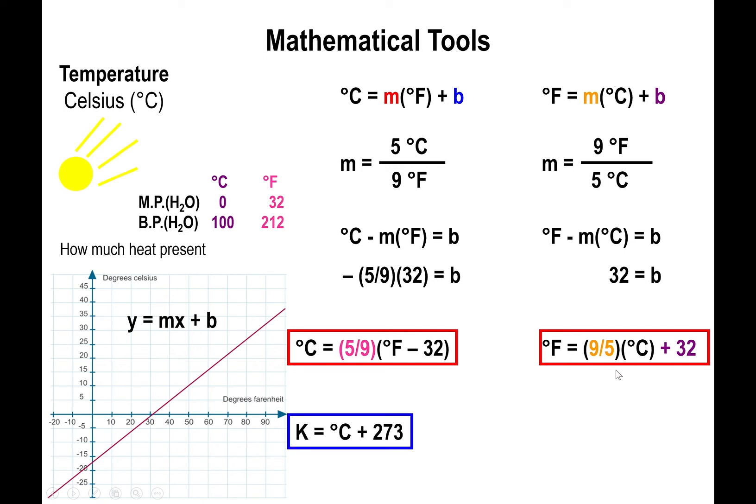All right, now in addition to this there's one more temperature scale that you need to be aware of. It's called the Kelvin scale and the Kelvin scale is probably a lot simpler than the first two. As you can see, all you need to do is add 273 to the degrees Celsius scale, and the reason why is because there is a temperature known as absolute zero which happens to be equal to negative 273. So by adding 273 to the degrees Celsius, you ensure that the Kelvin temperature is positive every single time. You will never have a negative Kelvin temperature, and as you'll find out in later topics, having a temperature that doesn't switch from negative to positive is ideal for doing certain calculations.